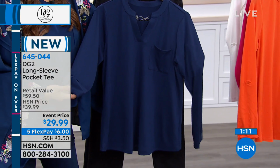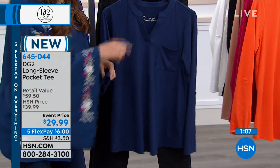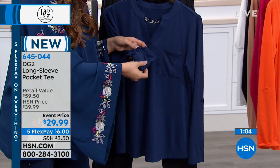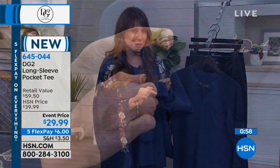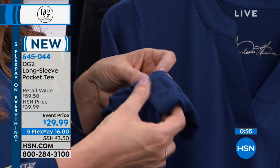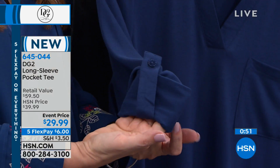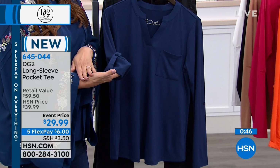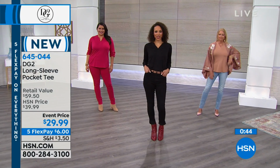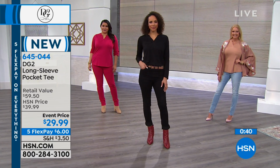Oh my gosh, this feels great, doesn't it, Siobhan? Yes. It's got a great neckline that's very jewelry friendly, a little bit of a Nehru collar right there. And you may never need to do this, okay? But if you wanted to, you can get that bit of a cargo look because there's a button and a tab on the inside that is going to allow you to roll that up and have it stay in place. You know, sometimes designers will do this, Bobby, and not let you unroll it. Right, it'll just be like, that's the way you have to wear it. Definitely. But of course, Diane wants you to do your own thing, so she gave you an option.